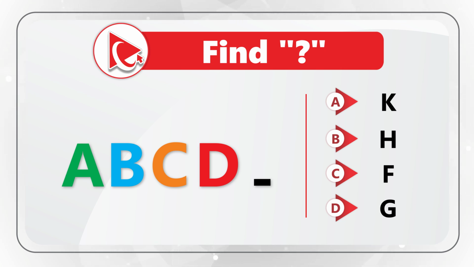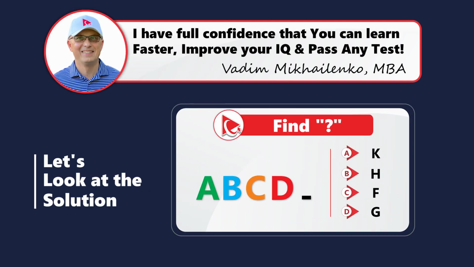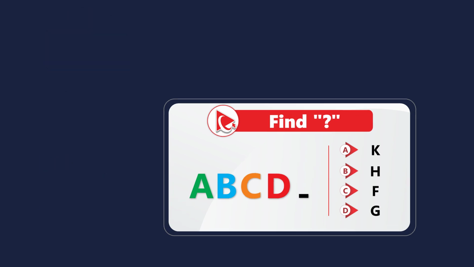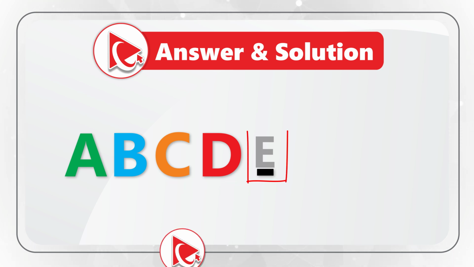The answer is very obvious, but only if you know it, or guess it, as we would have to do in our case. Ready or not, I would like to move forward to share with you my version of the solution. And obviously, if you have a better way to solve it, please make sure to post in comments. If you know letters of the English alphabet, the next logical choice would be letter E, because after A, B, C, and D comes letter E.